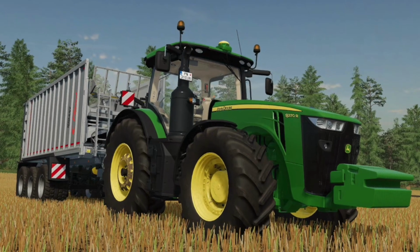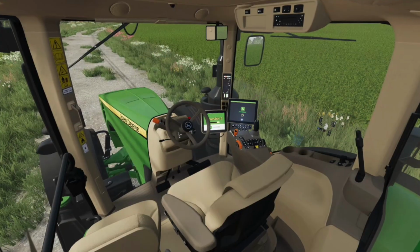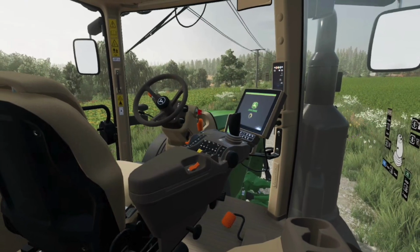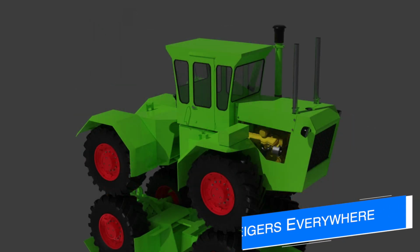Dents also posted some updated screenshots showing the progress with wheels and tires, as well as configurations and lights. The last thing to do would be animations, and then it's ready for testing. They're trying to get it submitted to Mod Hub by the beginning of May, which could be as early as next week.